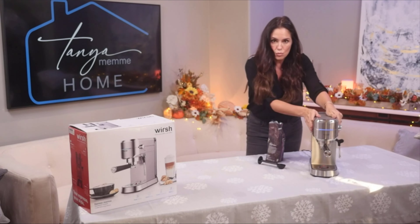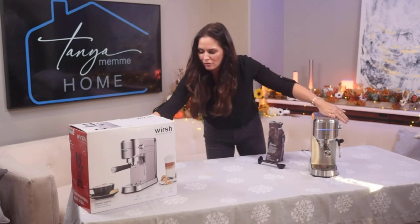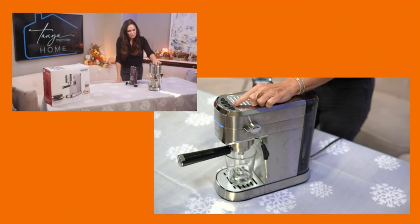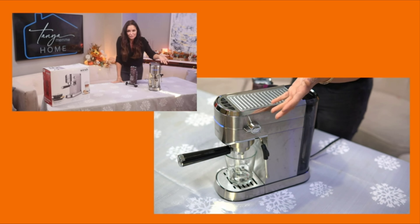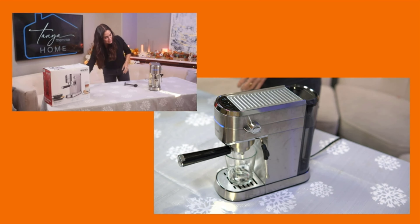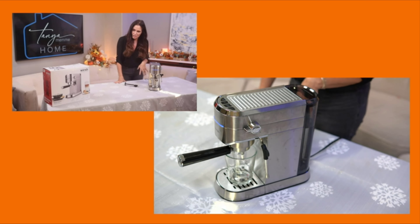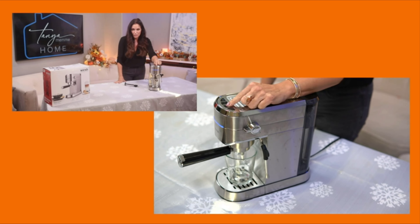Make sure that the machine is warmed up. My machine is warmed up and ready to go, and we're going to make the perfect espresso right now. I'm going to make two cups of espresso instead of one because I like my coffee a little bit strong — I'm a little bit of a coffee connoisseur. With this machine you can make all kinds of different espresso drinks, whether it's a cappuccino, a flat white, or just a cup of espresso — any espresso drink you can make with this machine. So I'm going to do the double espresso right here.